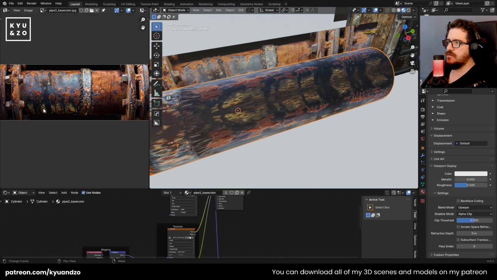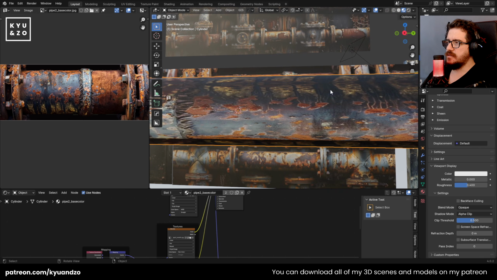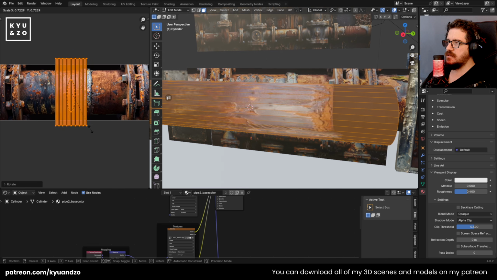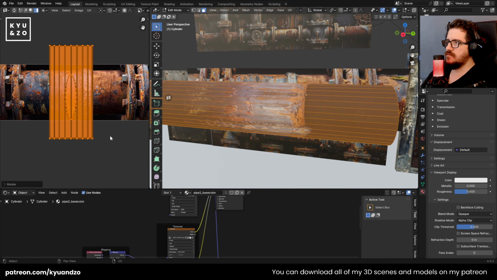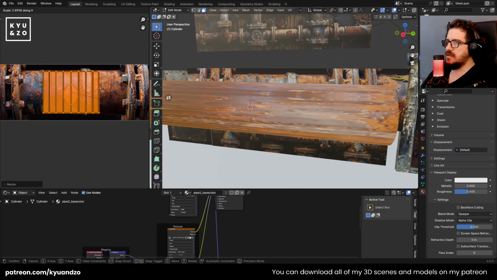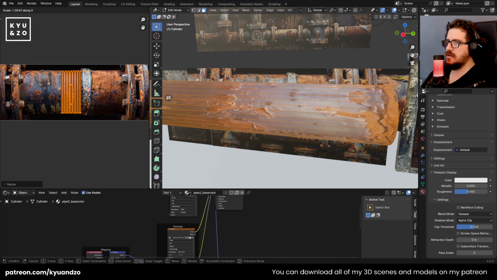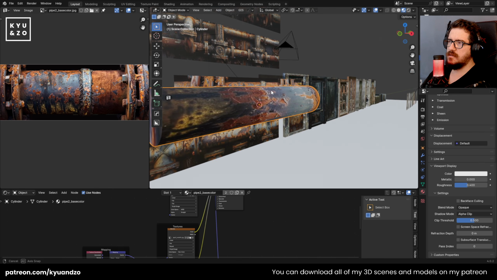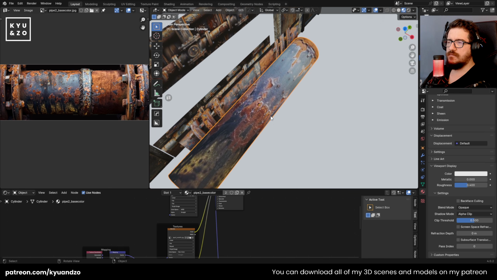Do you see that these are vertical and these are horizontal? So don't let it fool you, okay? It means that your texture is looking something like this. Look at this. What's happening, right?